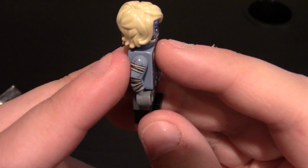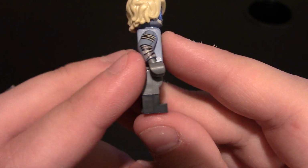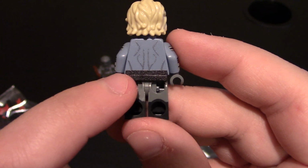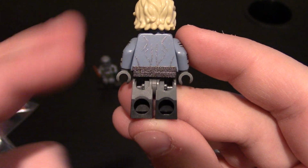Coming to this side, the arms are the same. Wraps around the shoulder and the forearm. No printing on the side. Dual molded legs. Then to the back just shows kind of his muscles. You can see his shoulders, down the spine, the indent. Printing on the waist and the lower back is the cloth. And then there's no printing on the back of the legs.